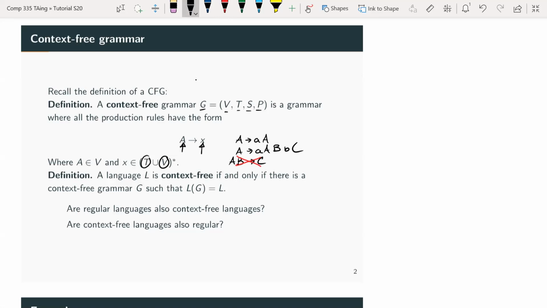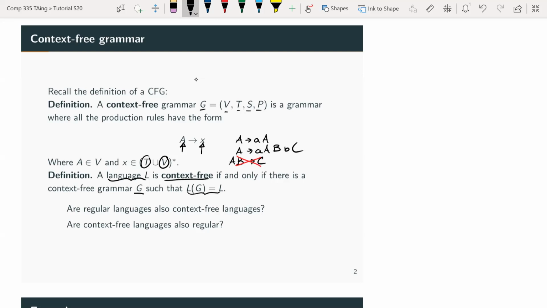This is known as context sensitive, which we haven't studied yet. So a very natural extension of this definition is for languages. A language L is said to be context-free if and only if there is a context-free grammar G such that G generates it.